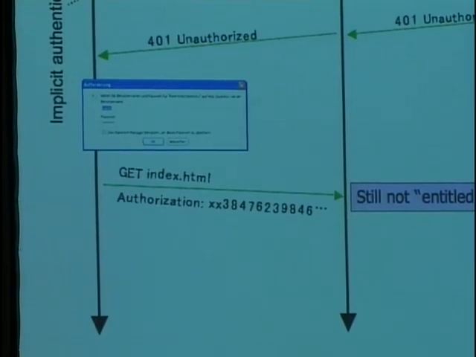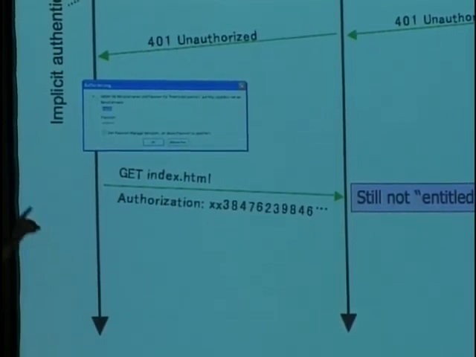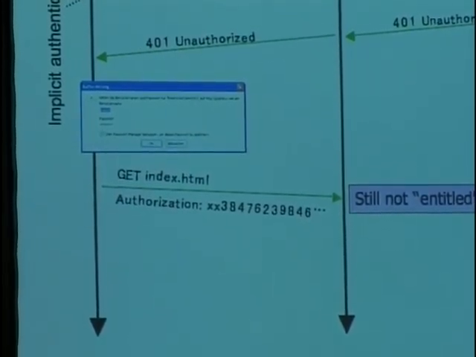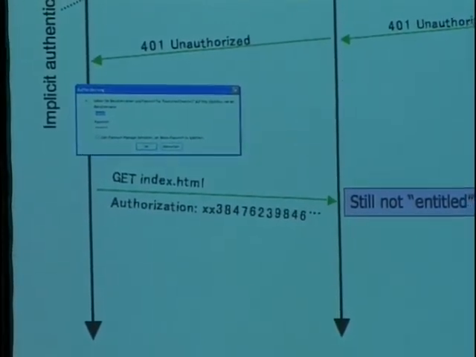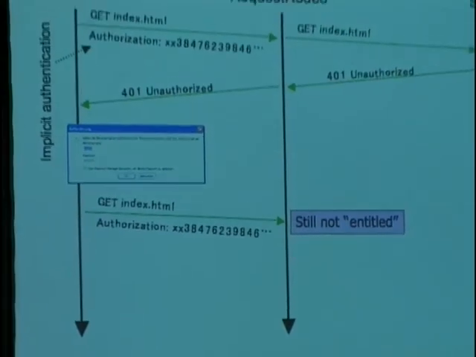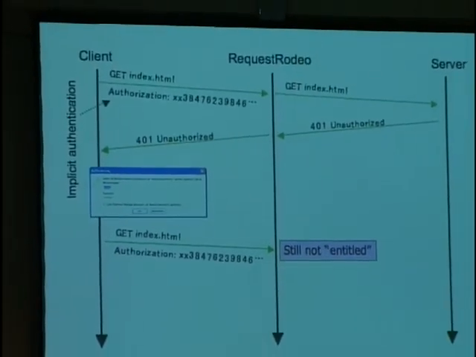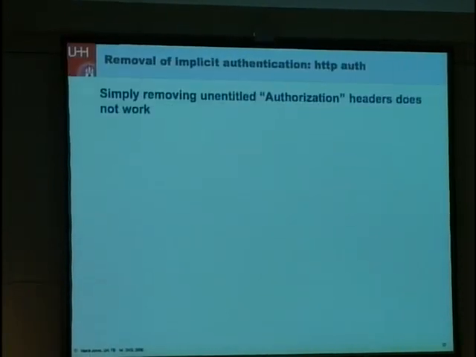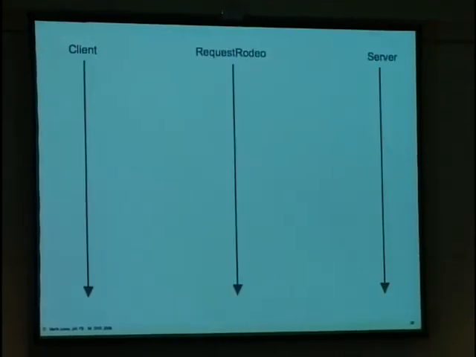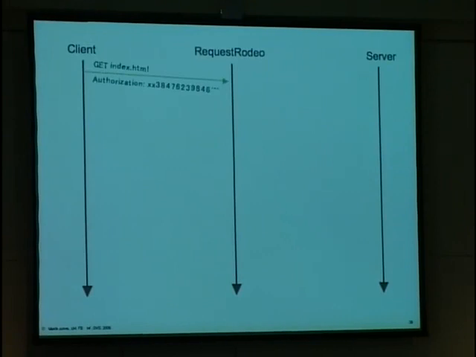And if we just say, okay, we have removed some authorization header to the server, so this one must be authorized because we now have implicit authentication, we run into timing problems, because the malicious guy can try to create a lot of those requests before this dialog shows up, and then we are hacked. So we can't do that. Therefore, we have to do some magic again.